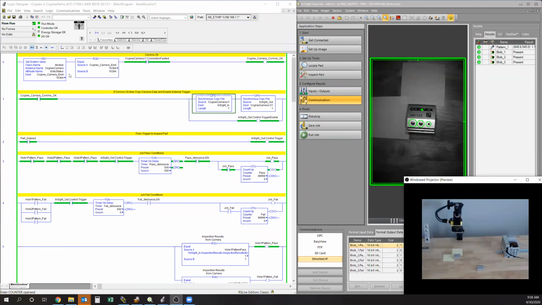So what I did here was take a simple GSV statement, pulling off my module status, so I know that that's a good status. I'm looking for that to be equal to that, to know that my communication is good. And to be redundant, I'm looking at the communication to be faulted or not from the camera. Once I have my comms okay, I'm able to take that bit and say, now I'm ready to start pulling my raw data, which is this tag right here, into my determined tag that came in from my EDS file, which is called the UDT. That's going to give you that nice user interface.